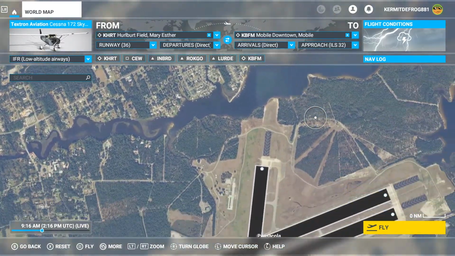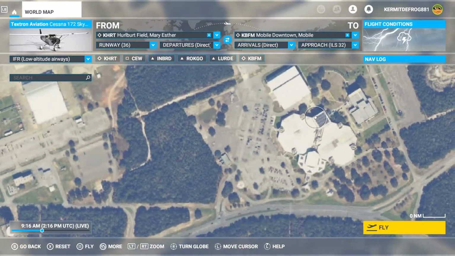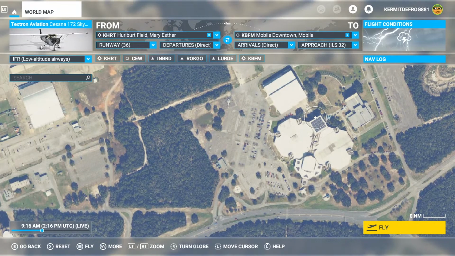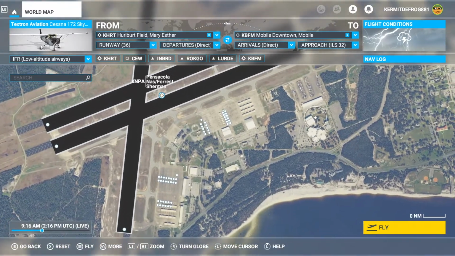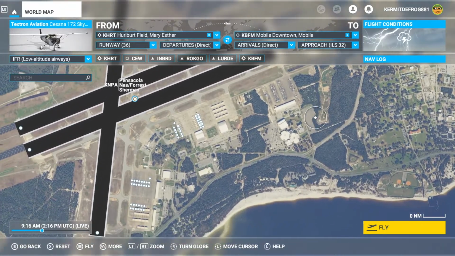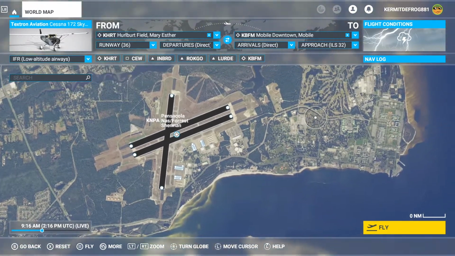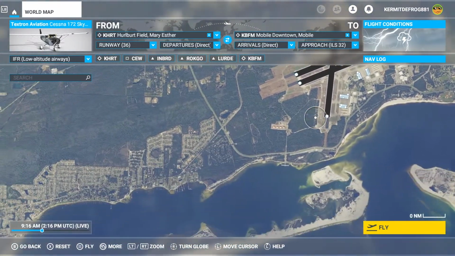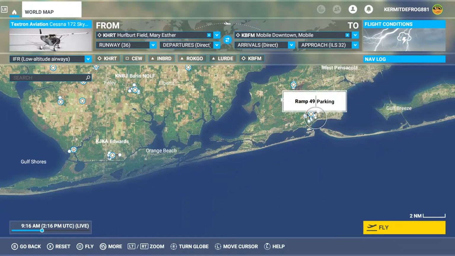I can't remember where I found it though. Is that it? That might be it there. But anyway, the Blue Angels used to be based out of Naval Air Station Pensacola. That's where all the Navy pilots go for training, right there.